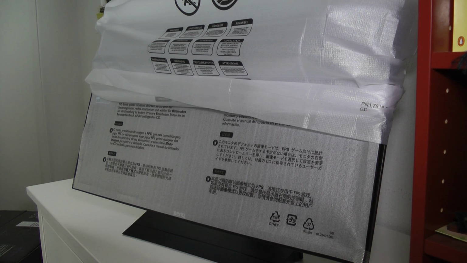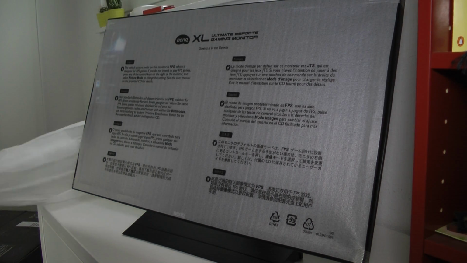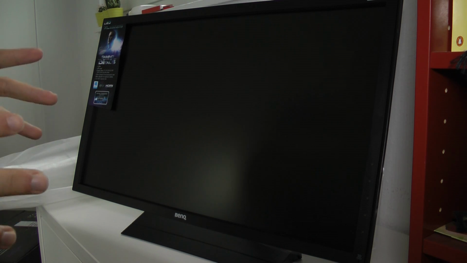So here we see the monitor assembled. It was a pretty easy process. You didn't need a screwdriver or anything. So let's take off the plastic right here. So overall, a rather minimalistic design. We see, of course, a matte finish. And as we saw on this plastic, it said that this monitor is pre-calibrated for first-person shooter games. So if you want to play anything else, you should just switch the profile.